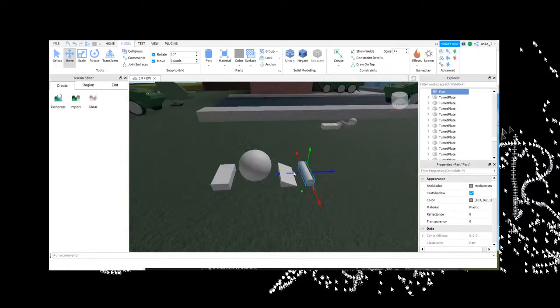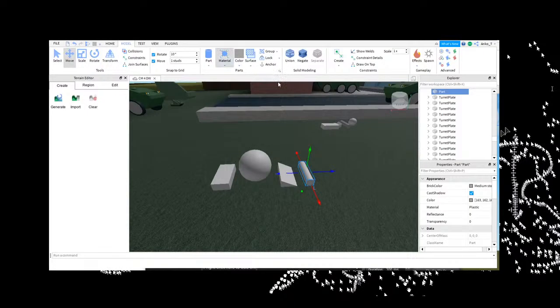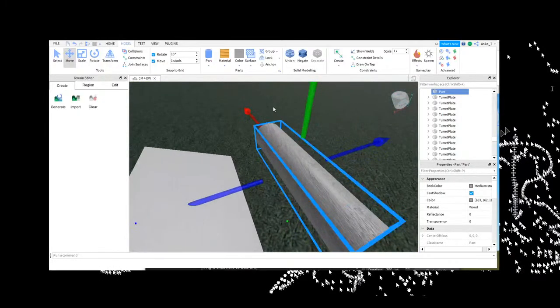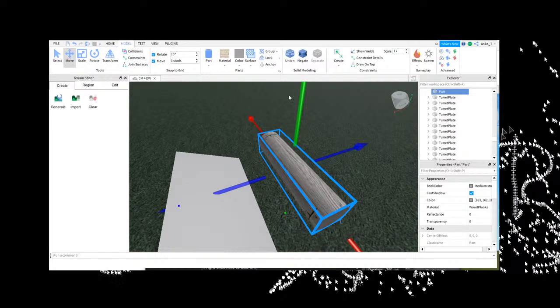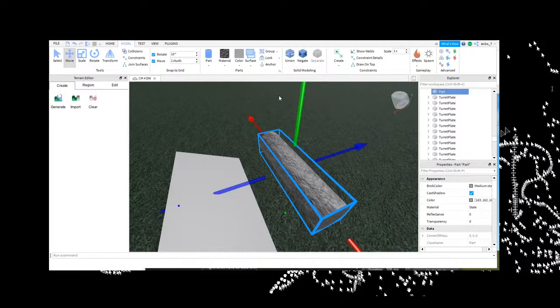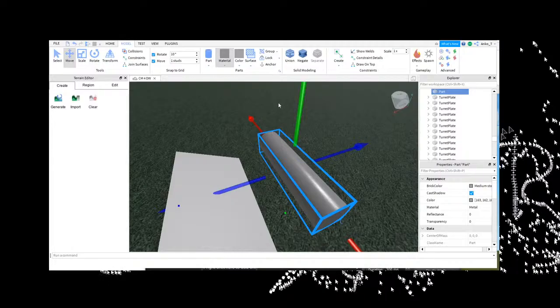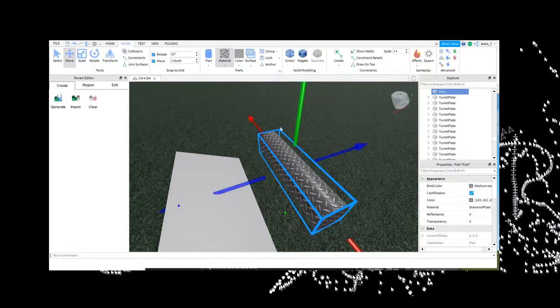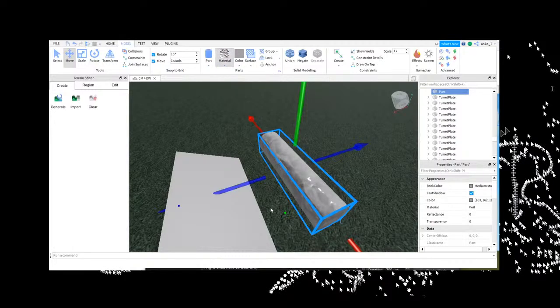But if you want, there's also material that you can select. I got the basic wood planks, slate, concrete, metal, corroded metal, diamond plate, foil, and so on and so forth.